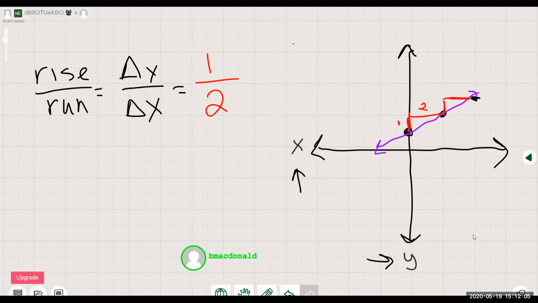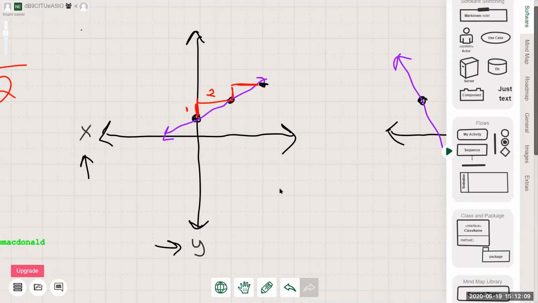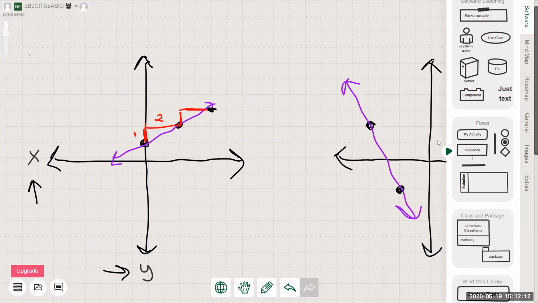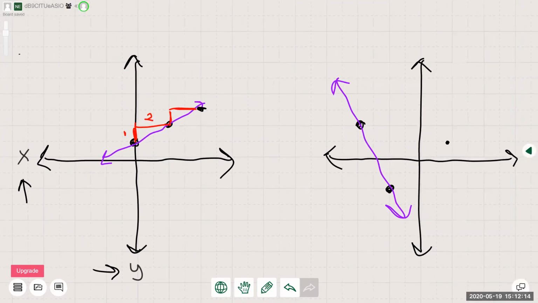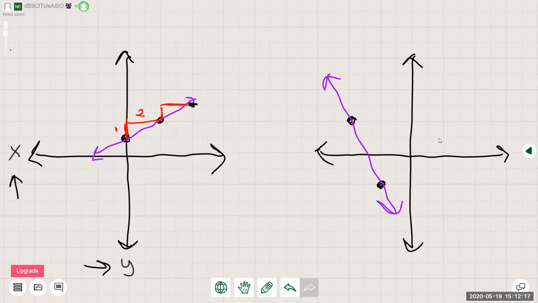So looking at another problem, we can see it's very similar. In this case, we're looking at a negative slope because our line goes down from the left point to the right point. Looking at this, we'll repeat our rise over run, and we will just count spaces again. That's all we need to do.